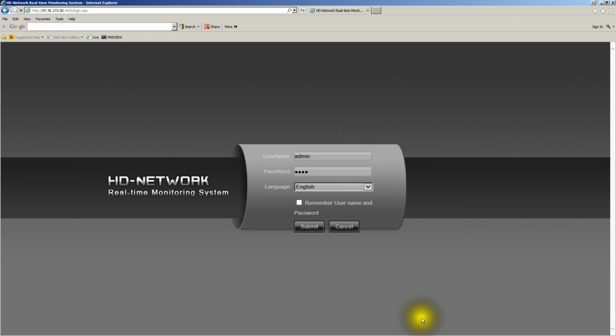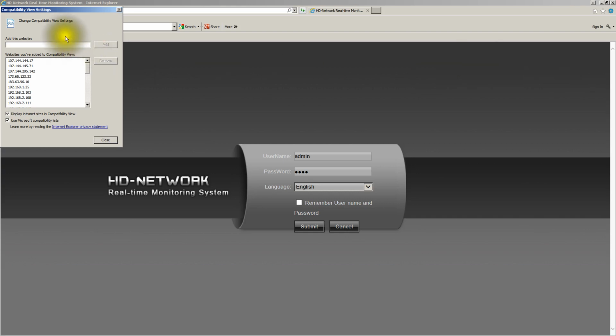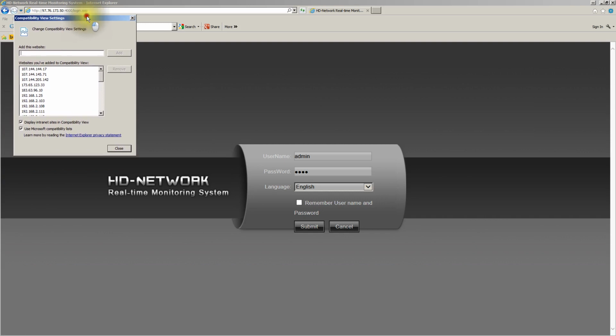Once you do that, you're going to come up here to the toolbar, and if you've watched the ActiveX controls video, you'll know that if you're in Windows 8 or Windows 10 you need to make sure that you're actually in the correct Internet Explorer. So you're going to come up here and go to Compatibility Settings. Click on that, and this box over here is going to show up, and the address is going to automatically be put in here. You're not going to have to type it in.